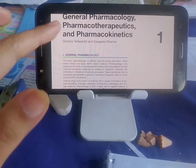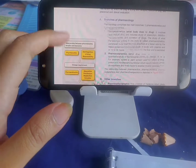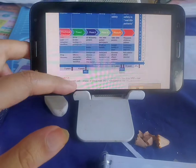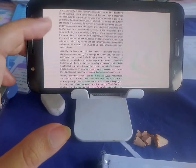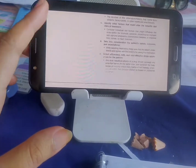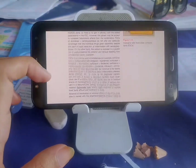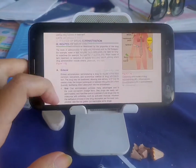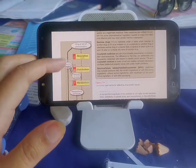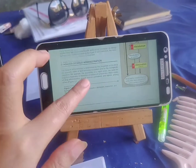It's so amusing because it started like pharmacology, something like this. It started with pharmacology, the branches of pharmacology one by one, up to clinical pharmacy, and also pharmacognosy. I saw pharmacognosy earlier. And just really general pharmacology, and BDS. See that? And this chapter, absorption, elimination. You could see this in the intro of the usual Lippincott Pharmacology US version. See? That one.